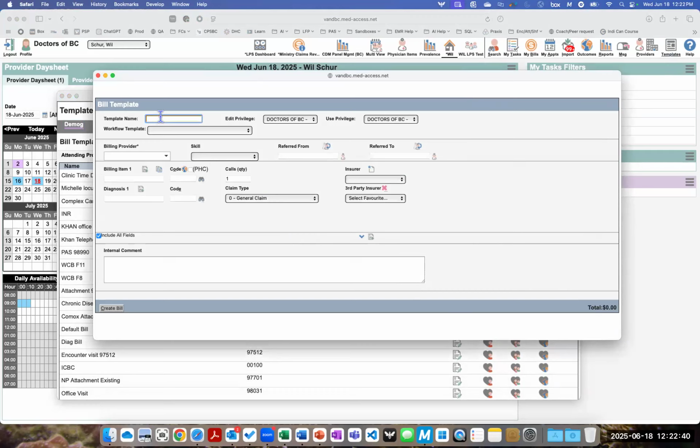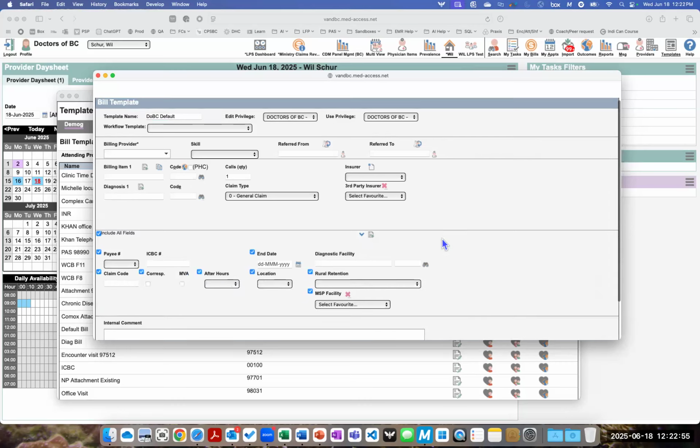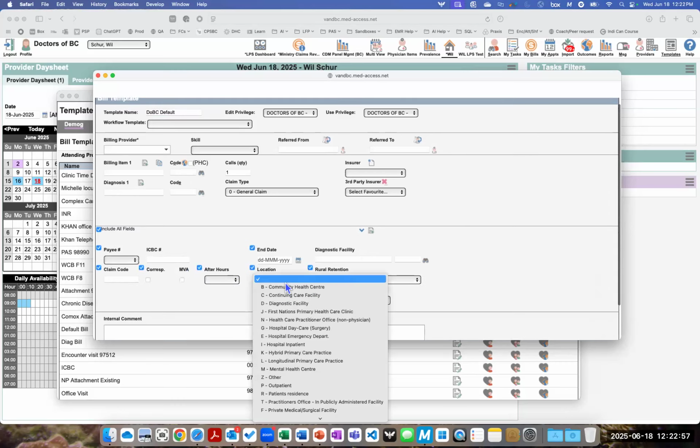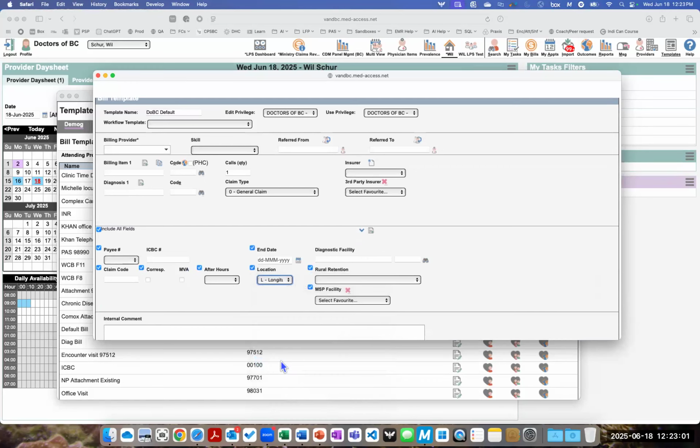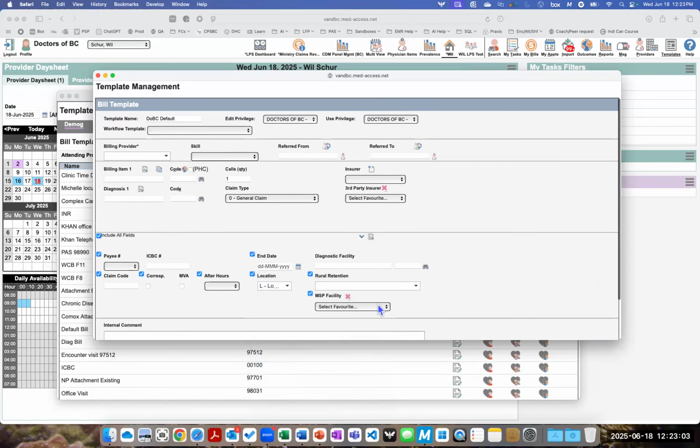So I'm just going to call this DOBC default. And really, again, you want to make this available to everyone. And in this instance, most likely, if this is an LFP clinic, for example, typically you're going to have the location code. So I would save the location code for the clinic. I would also select the facility.